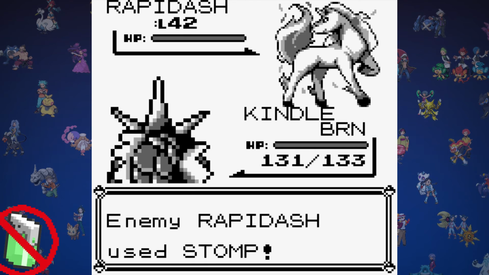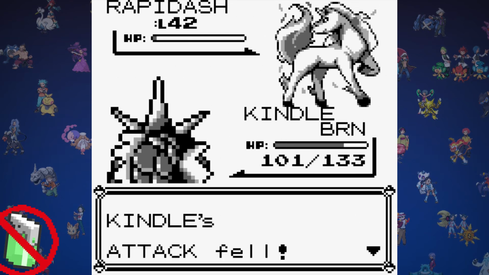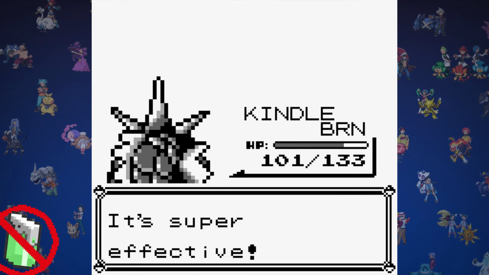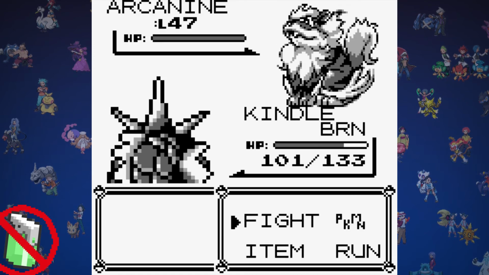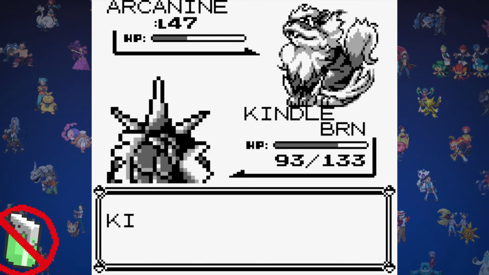Rapidash survives, barely, as all it can do is land a pathetic Stomp before going down too. His ace in the hole is Arcanine, which attempts to use Roar twice, meaning it does absolutely nothing in this battle as we hit level 39 and claim TM 38.